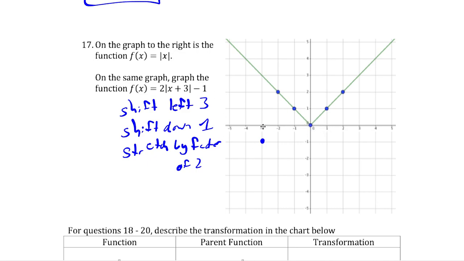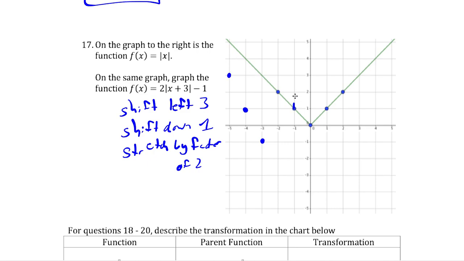All right, so we shifted this point the same way. So here, let's shift this point. First we're going to double this. Right now it's at y is 1. Now it's at y is 2. Then I'm going to shift to the left 3, 1, 2, 3, and go down 1. So now my x value is at negative 4. So when x is negative 4, y should be positive 1. With this value here, I'm going to stretch by a factor of 2 first. So y is 2, now it's at y is 4. I go to the left 3, 1, 2, 3, and then down 1.